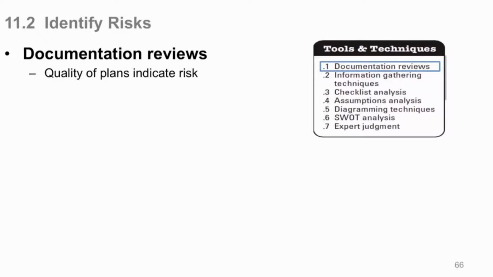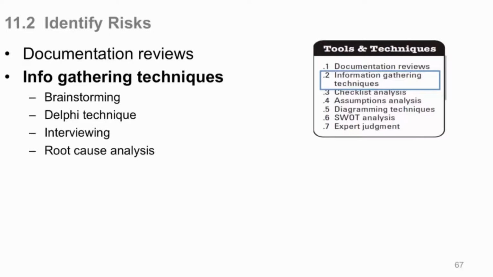Documentation reviews, quality of plans, like we talked about for your project documents, the quality of the plans you make, whether they're comprehensive, sloppy, terse. The plans are there for a reason. All your knowledge area plans, management plans, they're there to help you manage the project. If they're incomplete, if they're sloppy, if you didn't even do them, that is a big element of risk. So you need to review these documents to determine whether there are risk elements in there that you need to document and manage.